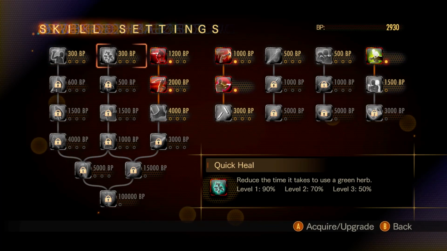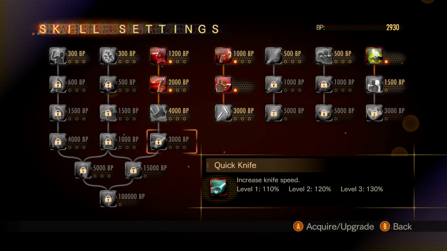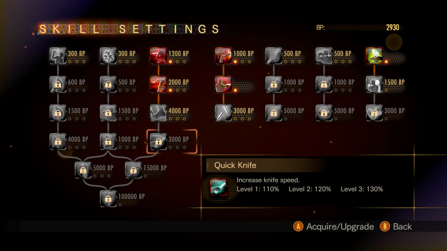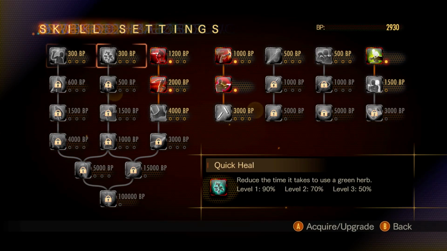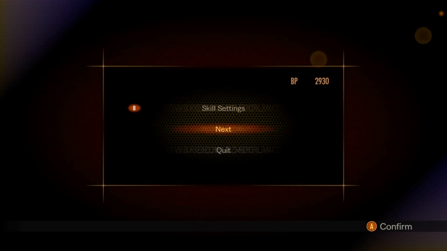It's really interesting the disparity in cost between these. This one costs 300, this one costs 4,000. Well, those are higher level. Yeah, they're further down the skill tree. What's weird, though, is the one after this costs 3,000. That is true. I don't want to look at those high end ones until later. All right, I'll save the points then. I feel like we're pretty good. All right, let's quit out.